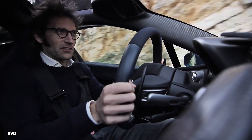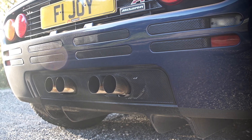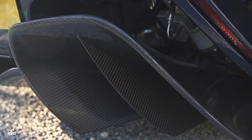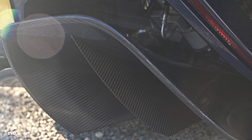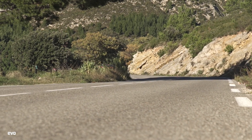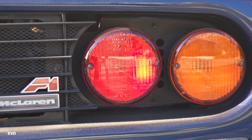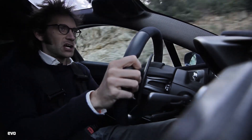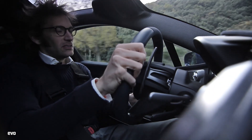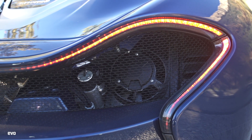Things that have obviously changed when you look around the car — carbon fibre is the biggest change. The intricate rear diffusers on the P1 are just extraordinary; it would have blown the designers' minds if they could have seen what you'd be able to do with carbon fibre by the time the P1 came along. The rear lights are very different too — the F1's lights were from a Bova coach, bizarrely. They'd apparently been on a TVR before, and the designers thought they must have been homologated for road cars. But compared to the wonderful swooping LEDs on the back of the P1, it's very different.